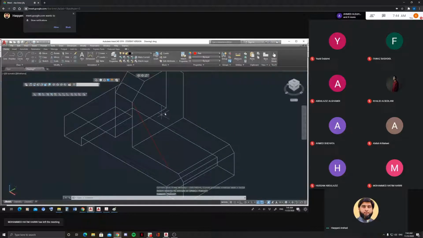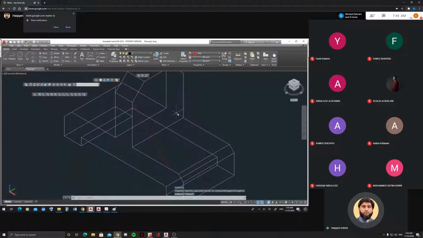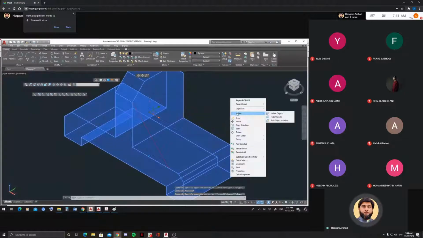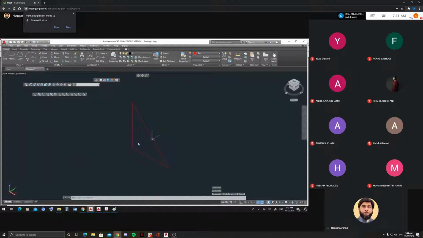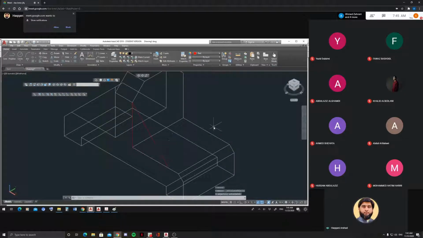Before I extrude, I can hide this one. As I told you last week, sometimes if you are not able to select the lines, you can hide the object. Go for isolate, hide objects. So I have this shape. So I go for join, join. Now I can extrude it. So I'll just right click, isolate, and isolate. It will be back. Then you go for extrude.